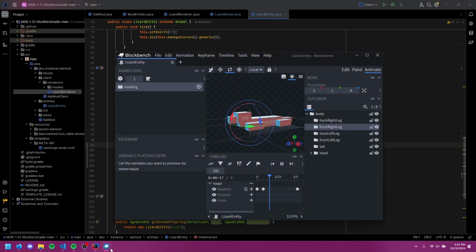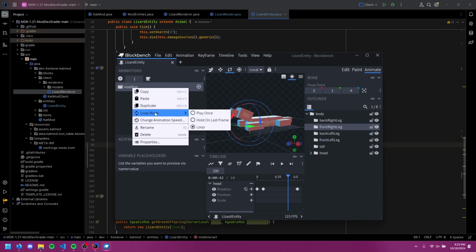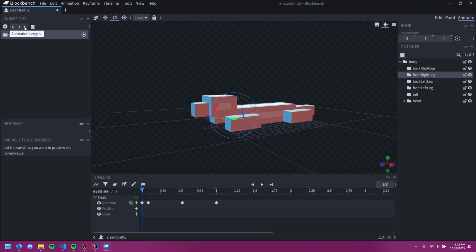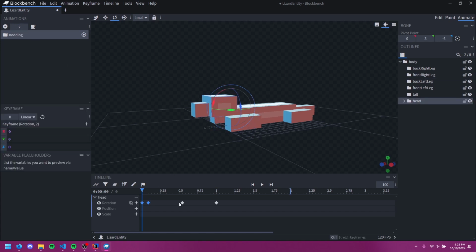Okay, so what I'm going to do is turn this into play once animation instead, make it 2 seconds long, and then copy the whole spiel here and shift it all down.